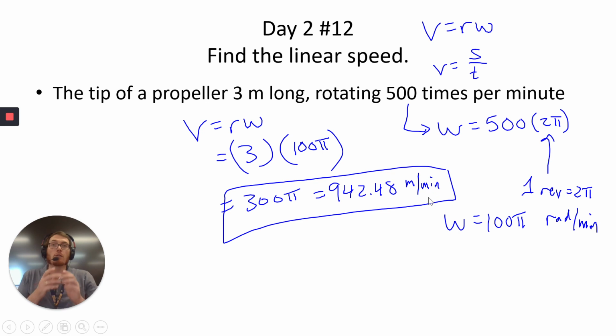Now, if they ask you for per second or per hour or something different, you're going to have to adjust and use your unit conversions in order to get through those scenarios. Make sure that one revolution is 2 pi radians, and then use v equals r omega in a lot of cases. If they give you the radius, it's probably that idea. If they give you arc length and time, then you probably want to use the other formula. Make sure you check some of those other questions in order to be successful for the homework.